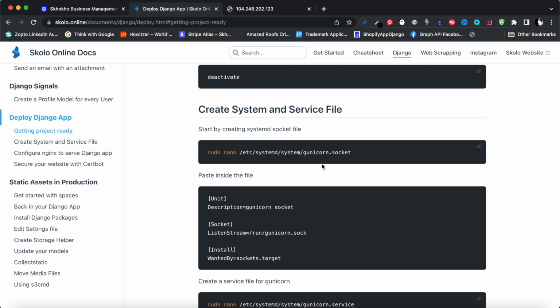The reason why we use a system file is that system files are very unique in the sense that if anything happens, and this happens all the time in the servers, we want your website to persist, to be always on. So if something happens with your virtual server, like somebody switches it on and off, which happens during maintenance or any sort of thing, the system files are always restarted every time your machine restarts. Okay, so it's a very reliable and robust way to run your application. It will be up for as long as your machine is up.